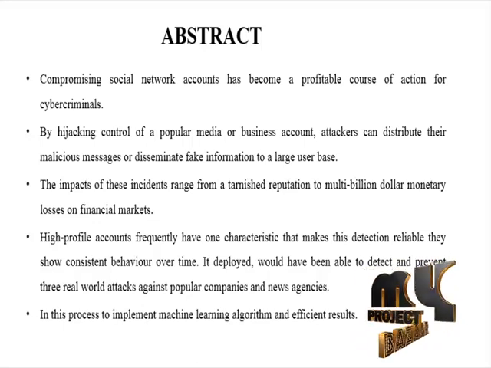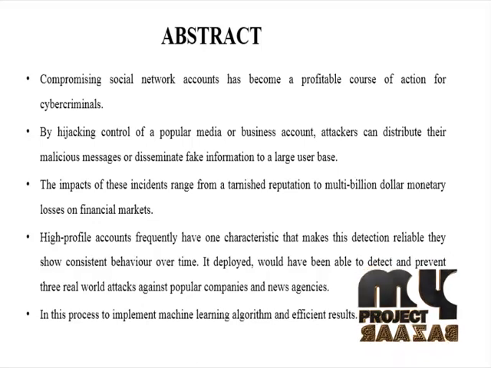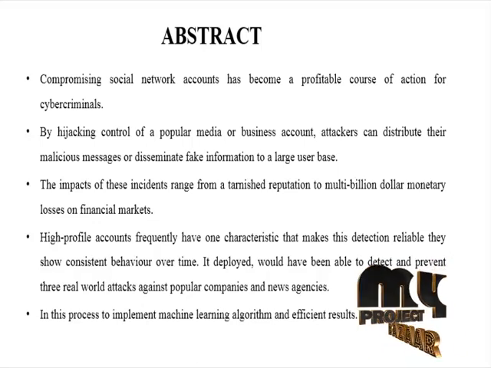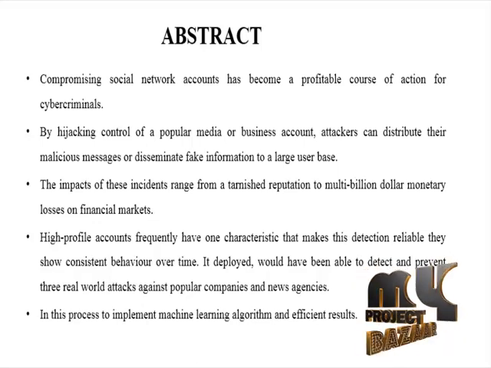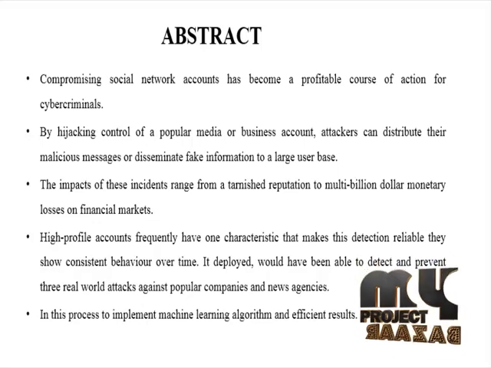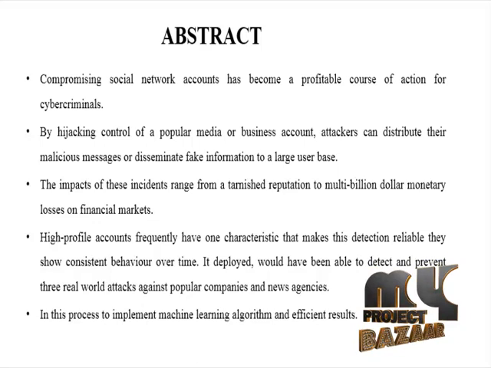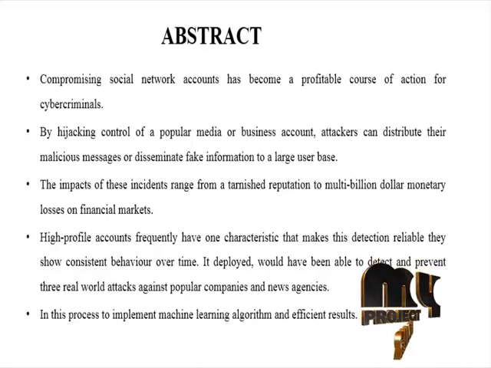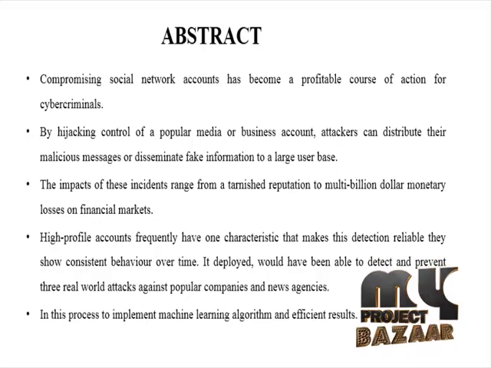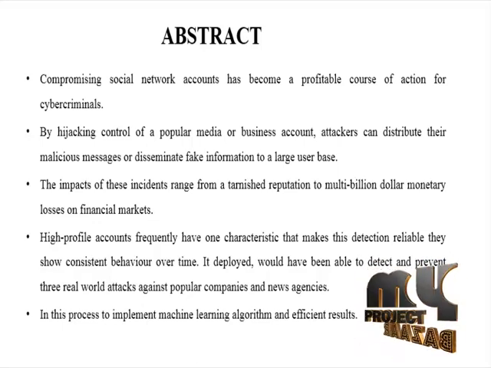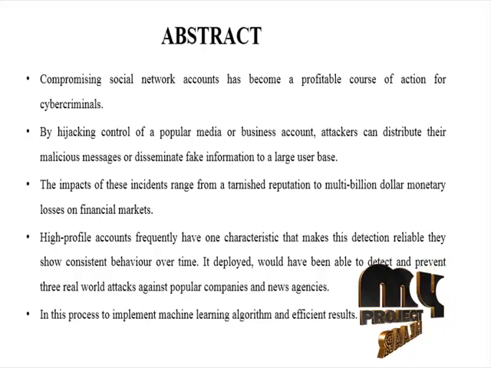High-profile accounts frequently have one characteristic that makes this detection reliable: they show consistent behavior over time. If deployed, the approach would have been able to detect and prevent three real-world attacks against popular companies and news agencies. In this process, we implement a machine learning algorithm to find efficient results.